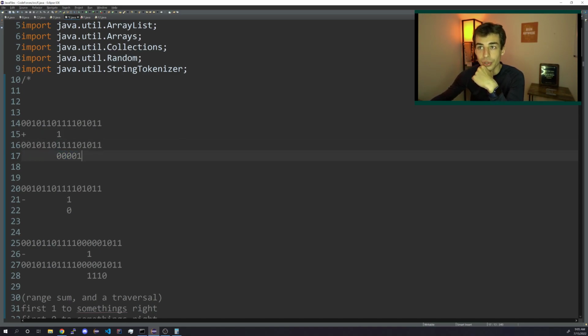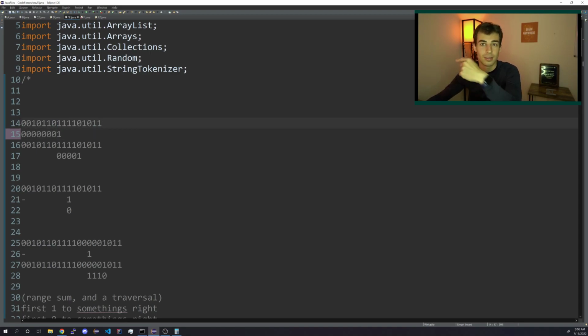So what do you do here? Well, the key observation is that we're not adding arbitrary binary numbers. We're only adding and subtracting powers of 2. And when you do that, the arithmetic becomes rather simple. If we add these two together, these two ones will carry over to the next highest bit.